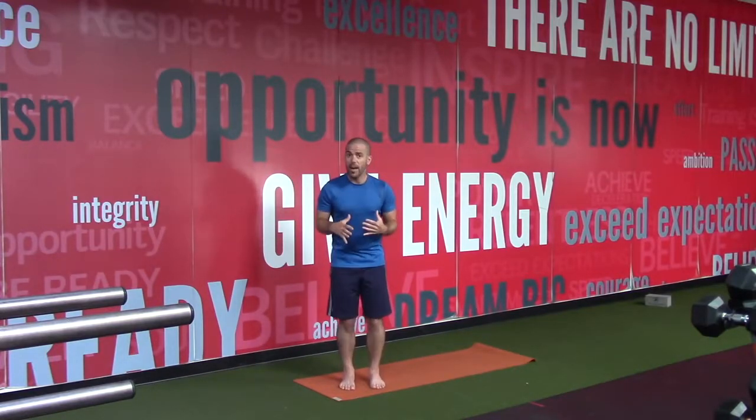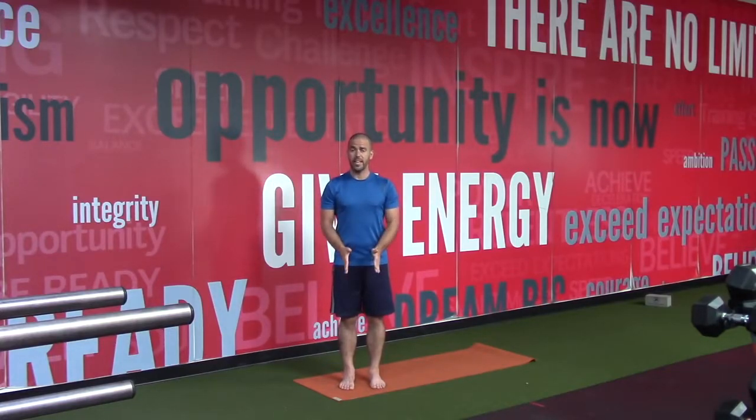So we're going to find mountain, which is perfect posture. Feet hip distance apart, pointed straight forward, knees straight forward, hips in neutral, core slightly engaged, shoulders relaxed back and down, neck long, so you feel like the earlobes are coming right over the shoulders. We're going to balance into our right foot first.